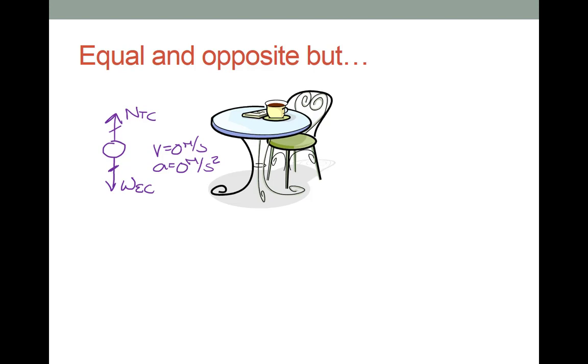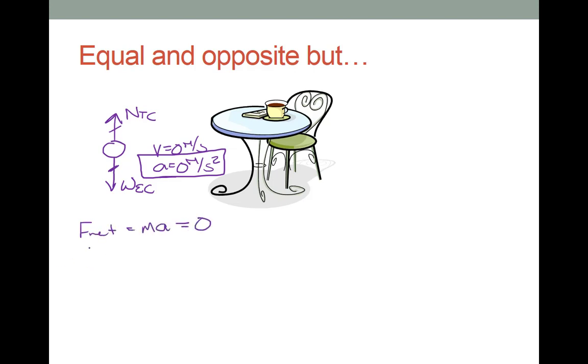So here I have two forces, a normal force and a weight force, that are equal in magnitude and opposite in direction. So they seem to meet the criteria for third law. But these are not, let me repeat, these are not a third law force pair. And the reason for that is this statement right here. The reason that they are equal is because it's not accelerating. So the reason they're equal is an argument that comes from Newton's second law.